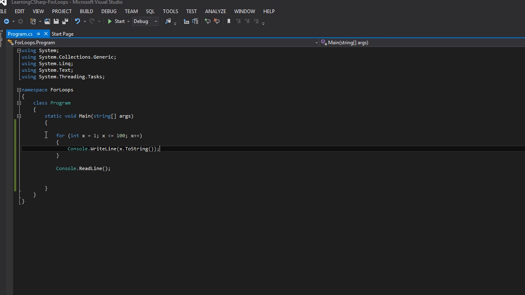Now, how this actually works is when it reaches a for loop, the first thing it does is it declares and instantiates this particular variable. This can be anything you want it to be as far as name, it has to be an integer type value, or something that can be indexed. And then once that's done, it does the condition statement. It checks if this evaluates to true or false. If it evaluates to true, it will come down to this line here. It'll execute that line of code there, hit the closing curly brace, and then it comes back up, and then it does the increment statement, and then it'll check the condition again.